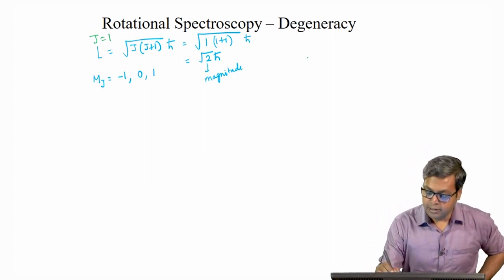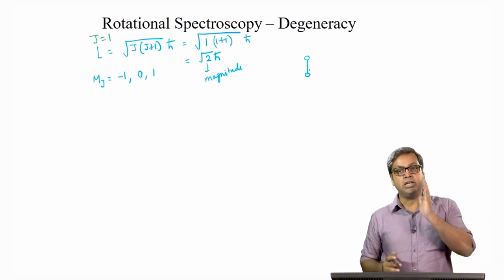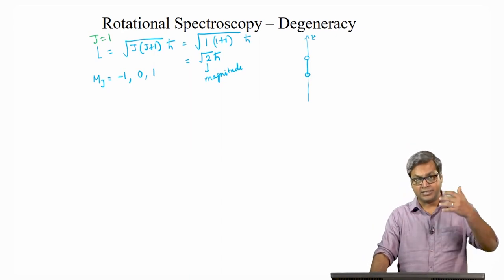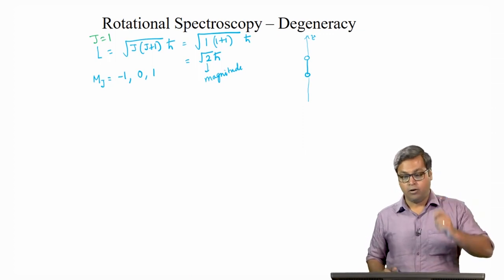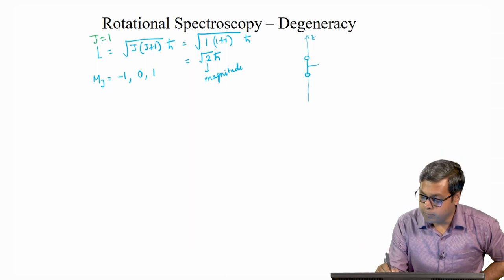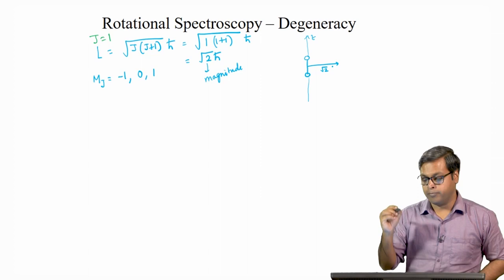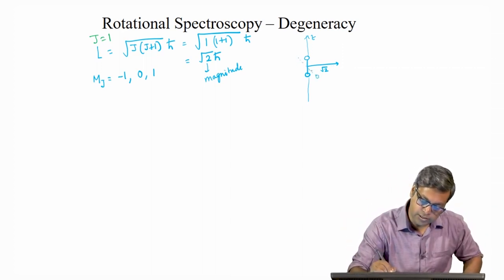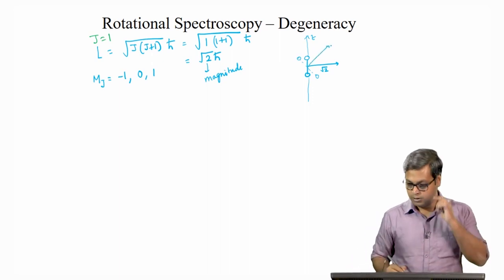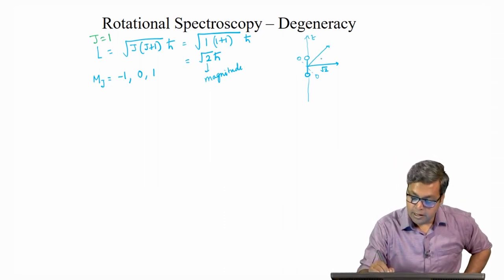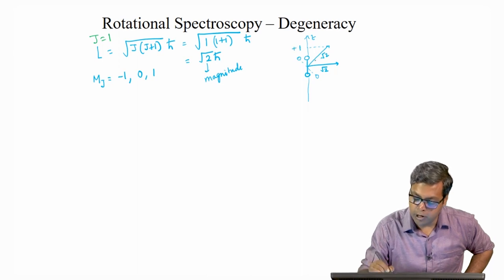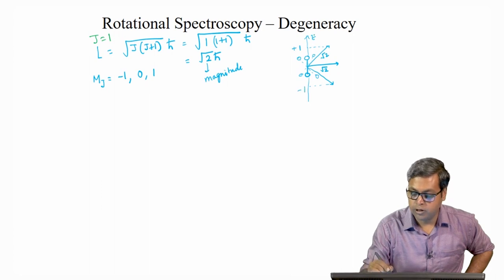So, let us take the diatomic molecule, which is initially oriented in the vertical direction, which is our z axis. So, let the reference direction, that is the z axis, be along the molecule. So, the angular momentum vector L is oriented perpendicular to the molecule, and the magnitude of L is root 2. Now, if this molecule reorients, so let us say the diatomic molecule reorients this way, we have a new direction for the angular momentum vector L. The magnitude is still root 2, but the projection has to be either plus 1, or for a different kind of rotation, the projection has to be minus 1.